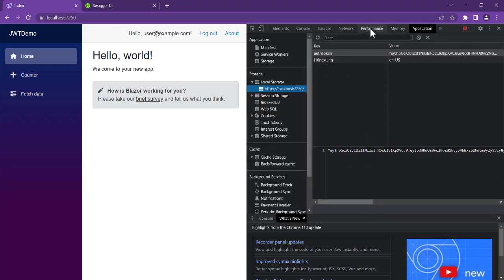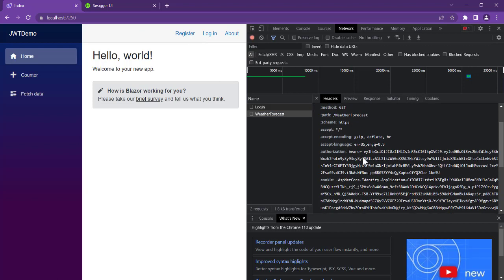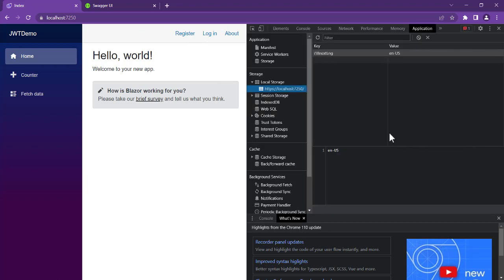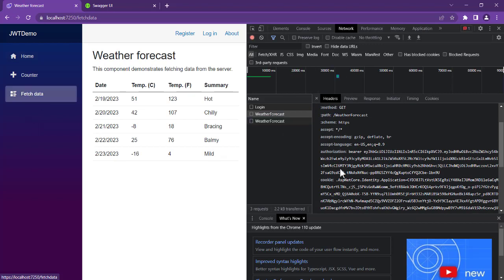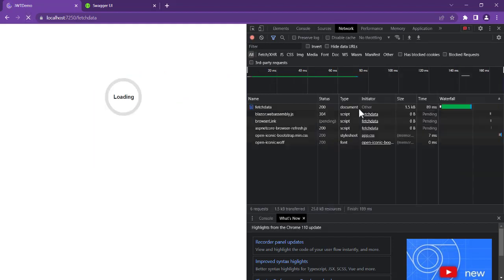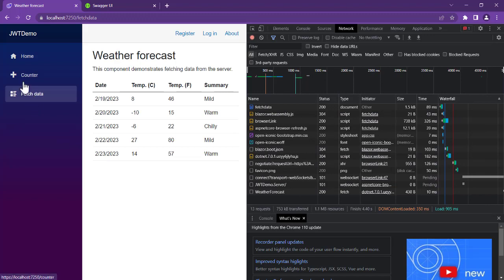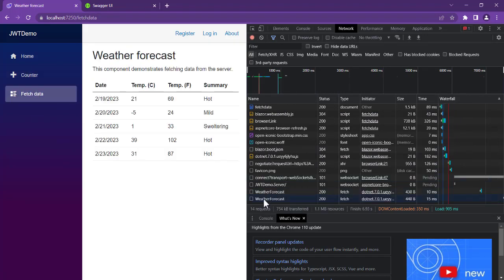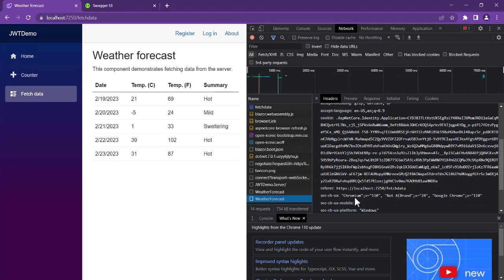Now this is going to go off, and this is also going to go off. So let's see. The first one, network, let's see if this authorization bearer is going to be removed. So you can see this over here, isn't it? Let's go to application. Now you can see that is off. Let's go back to network. Now if we try to get data again, or let's see, if we try to refresh this application, see what happens here. Fetch data, controller. Now you can see the authorization is gone, left with the cookies only.